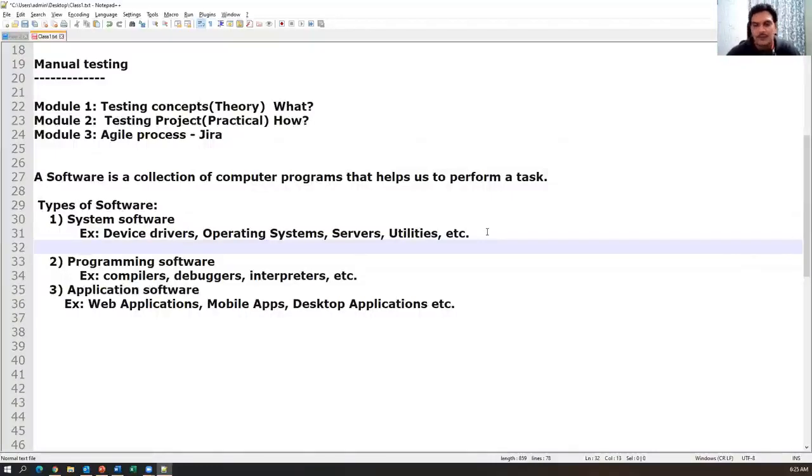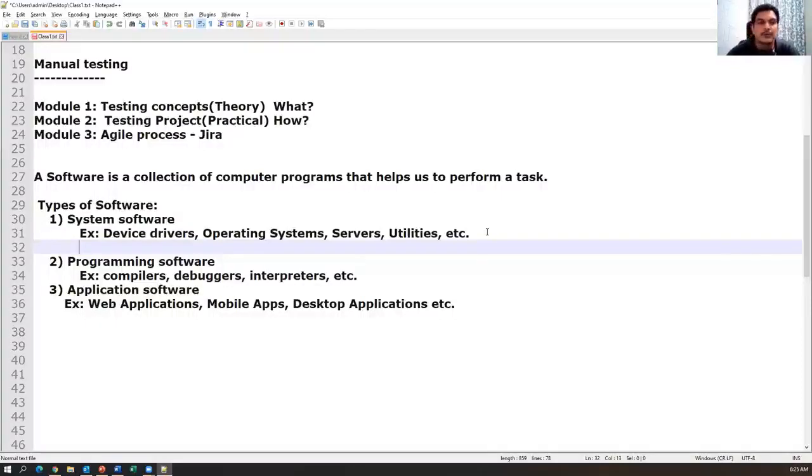Suppose you have connected your keyboard to the computer, how will your computer be able to identify your keyboard? The instructions are coming from the keyboard, and it doesn't know basically, right? So there should be some software. The computer should have some intelligence to identify your keyboard, your mouse, your monitor and everything. That comes under system software. So device drivers, and operating systems. What are operating systems? Windows, Linux, Mac. These are all operating systems.